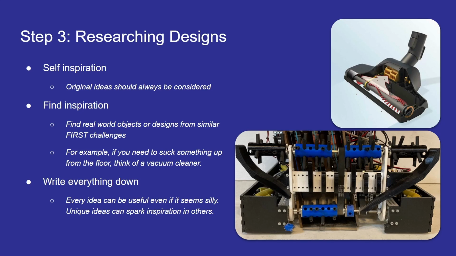Or you might come up with inspiration from seeing the way a previous team's robot worked, like watching videos from the World Championship from a year where you're manipulating a similar element to that season. You can see how previous teams did that so that you don't have to spend time brainstorming on your own. You can just sort of bounce off of what they've come up with because it's been proven to be effective.